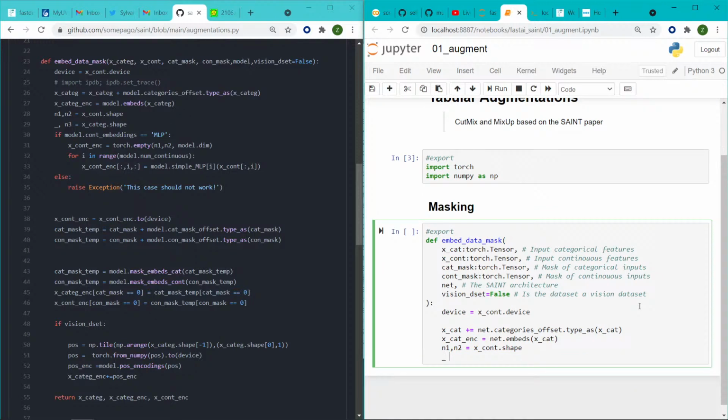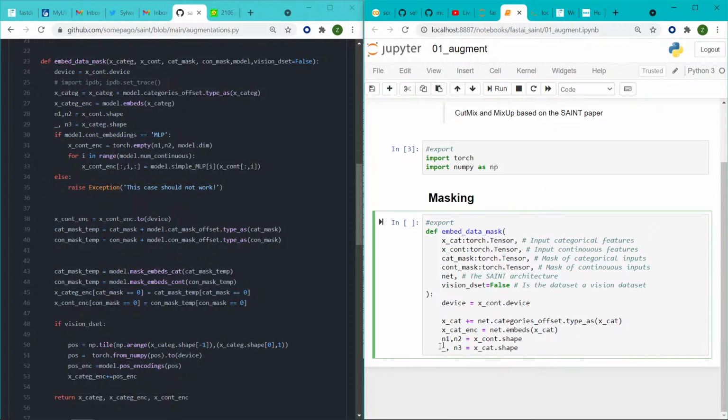And then that'd be the shape of it, so that'd be batch size number, and then n3, xcat shape. So basically n1, n2, and n3 are batch size, the number of continuous, and then the number of categorical variables. Let's go ahead and write that. N1, N2, N3. Batch size, and cont.